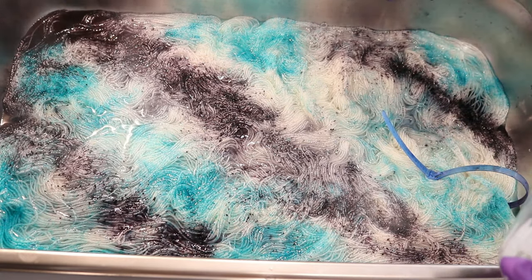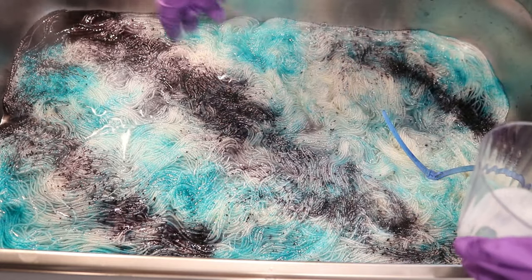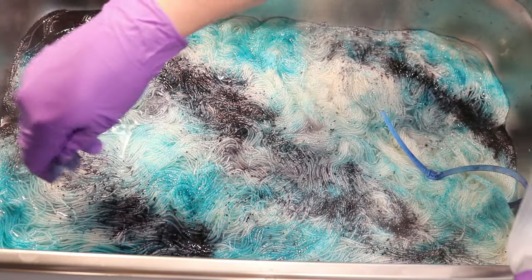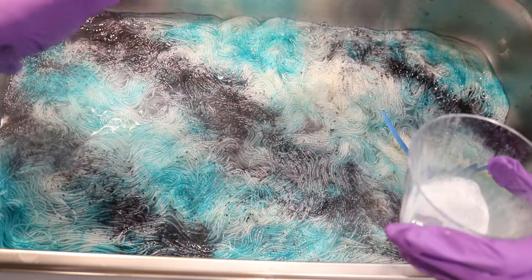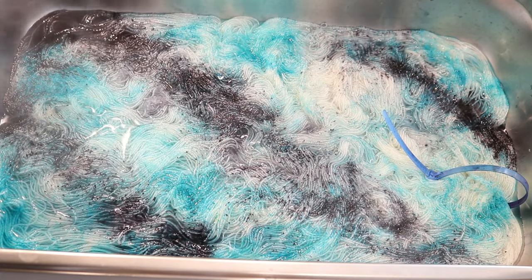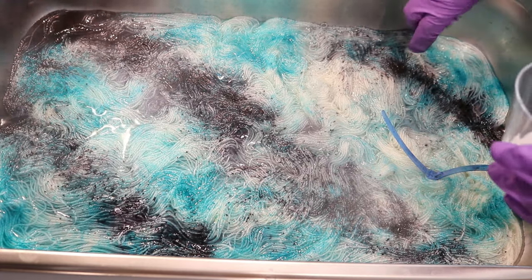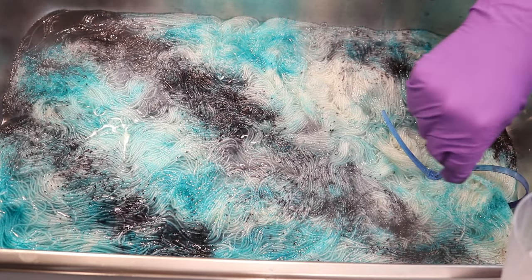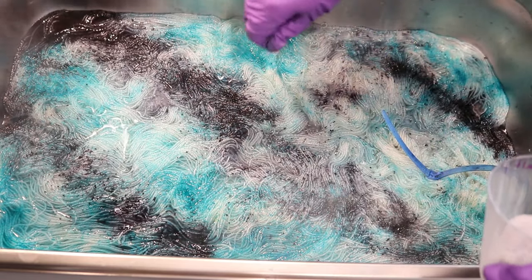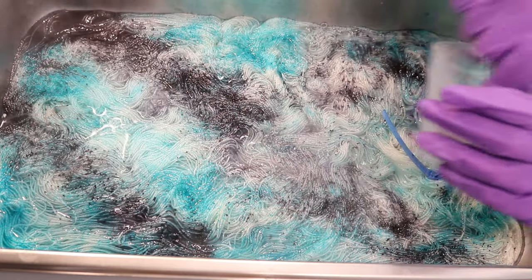Let's go ahead and add some more of this bright aqua. I'm not a fan of the salt both in terms of the shape of the speckles but also because the color didn't mix as well in there. There was like uneven coverage in the container itself. Therefore I definitely prefer using citric acid or sugar. I think in general citric acid is the best thing to use. But there could be situations where you might not want to use citric acid for your speckles, and that is some of the reason behind doing this project.